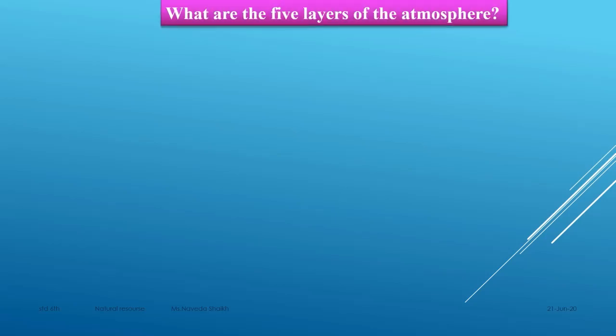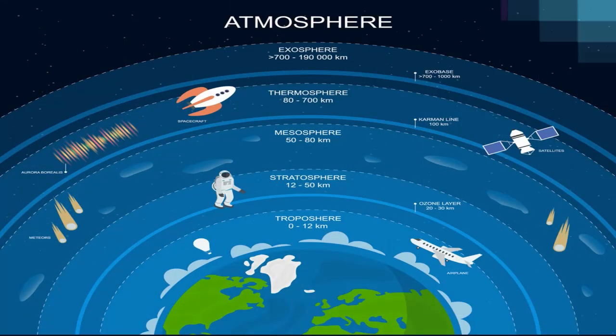Now, what are the five layers of the atmosphere? The atmosphere is the air we are talking about. It has five layers: troposphere, stratosphere, mesosphere, thermosphere, and exosphere. The troposphere is the sphere where you find aeroplanes and helicopters flying. Then you have the ozone layer after that, which is extremely important and we will discuss it later. We will not go into detail here because you have learned about these layers in your fifth standard as well.